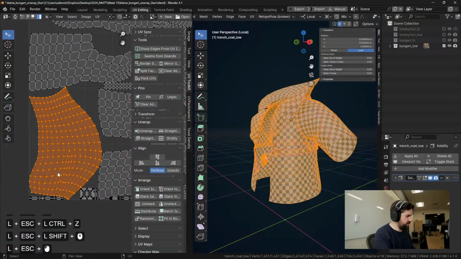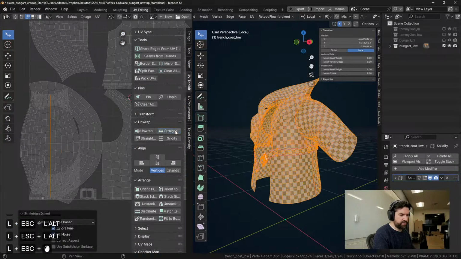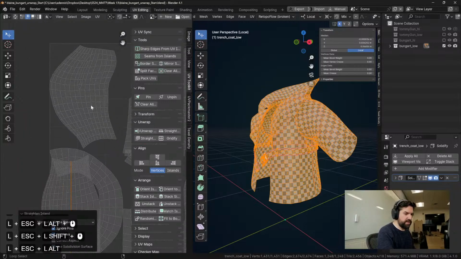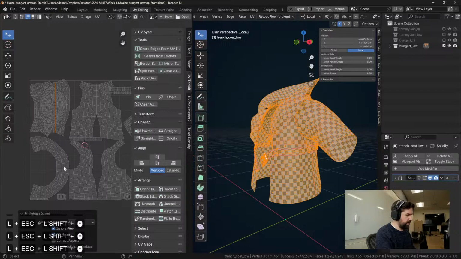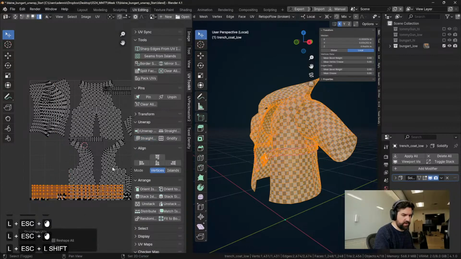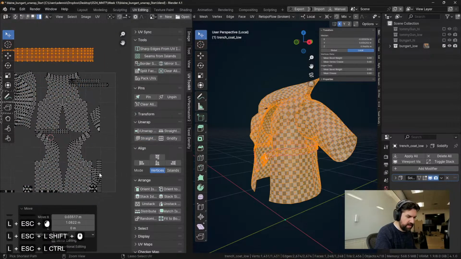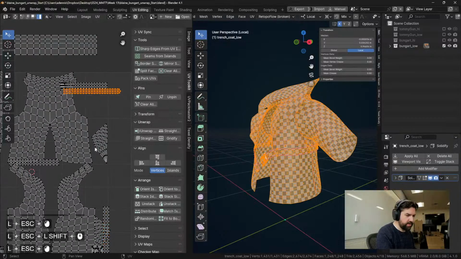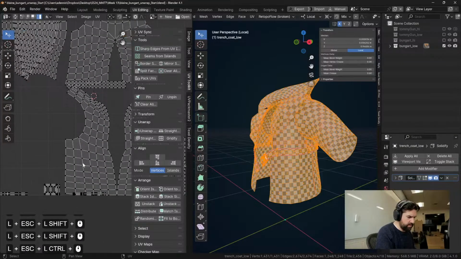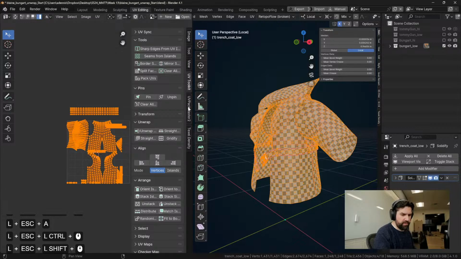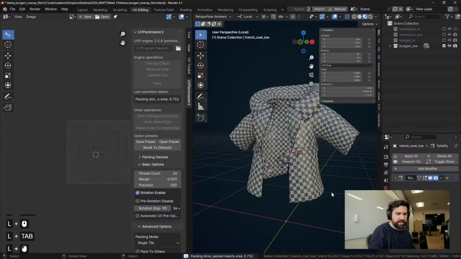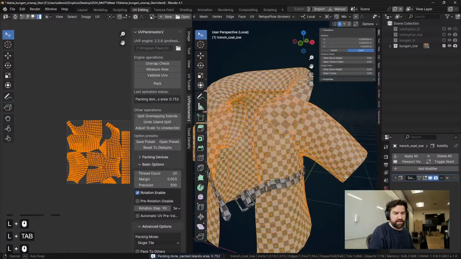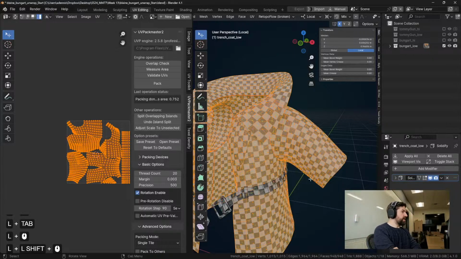But what I could do with this is the other method of straightening here called straighten to edge, like that. And you can see it does almost the same thing. But let's take that and do the straighten here. The other ones came through pretty straight already, so I don't need to redo those. So we take all of these and now run back to the pack, and look at how much more efficient that's going to be, almost at a 0.8. So without even doubling up the edges, I'm getting pretty much the same that I was getting on either side there. So again, convenience, I like it.